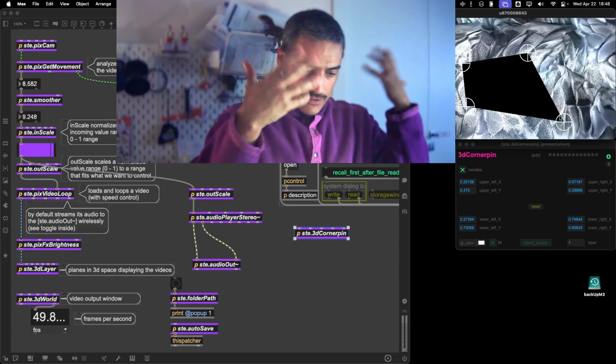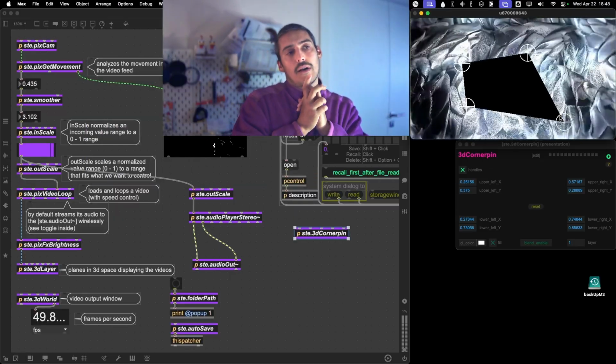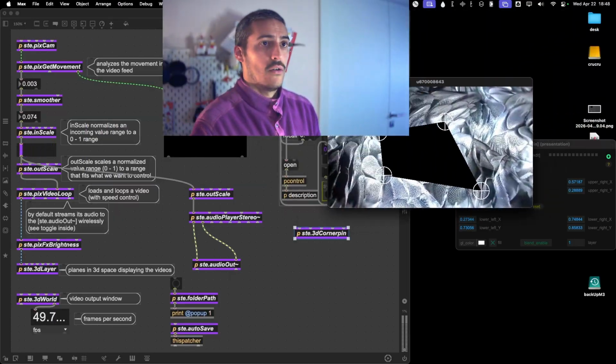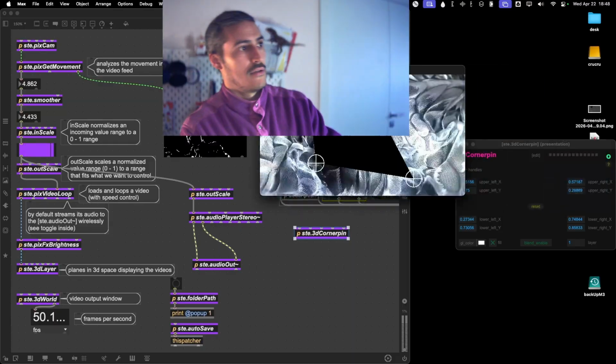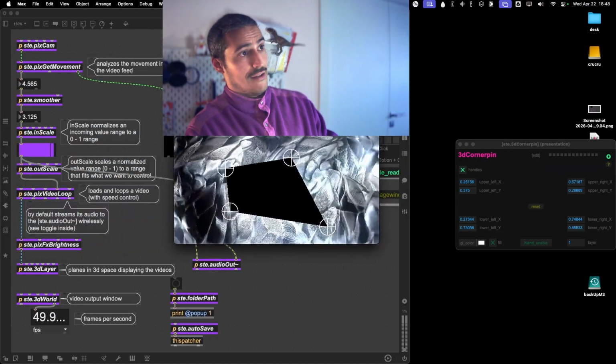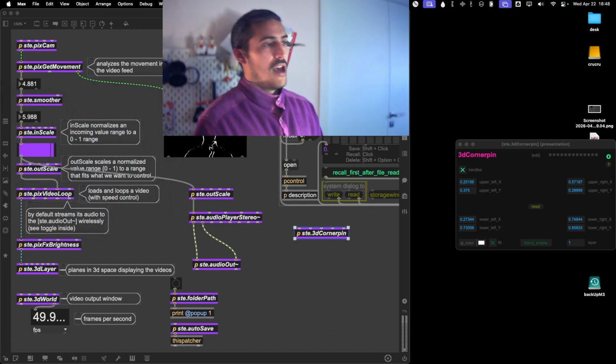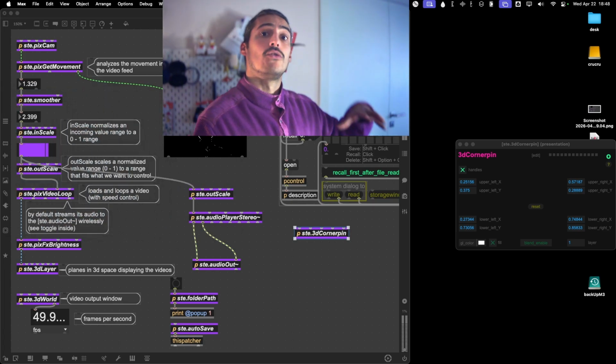Now let's think about this like we are having this window on a projector. Let's say I would put it outside of my main screen into the projector space. And then you press ESC to go in full screen.